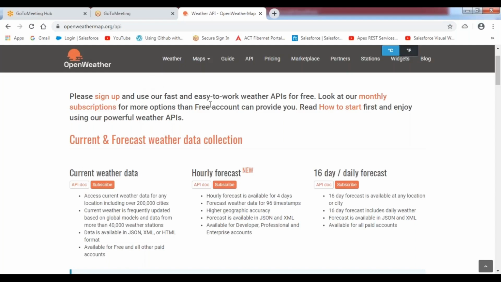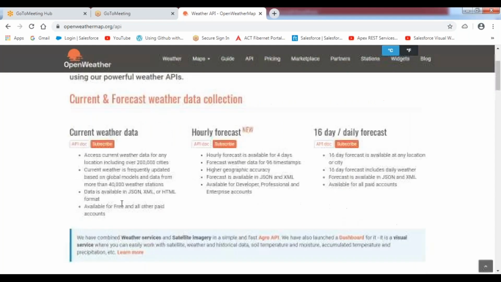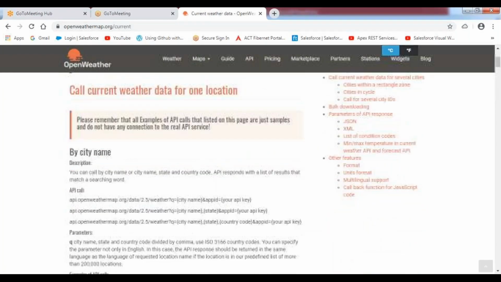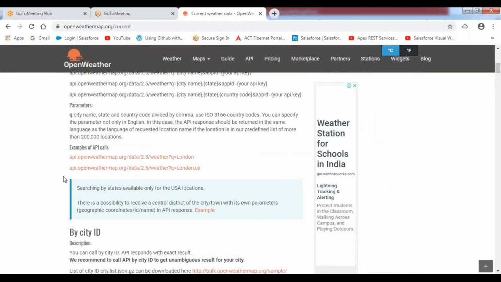Okay, we have to go through the documentation first. For that, go to current weather data, where you will have the API documentation. Click on API documentation, and they clearly indicate how to connect to that particular OpenWeatherMap, what URL to use to connect, and how to pass the values.